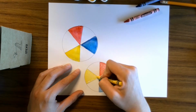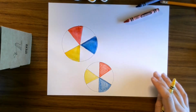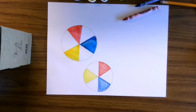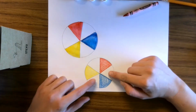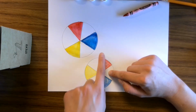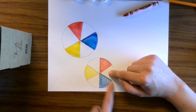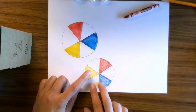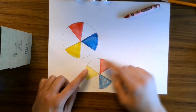Okay. So, still waiting for those to dry. So what I'm going to do is I'm just going to try and mix these. So whatever one you're going to try and mix, it's going to be the two that border it. So here's my blank one. I'm going to mix blue and red right here. Or right here I'm going to mix blue and yellow. Or right here I'm going to mix red and yellow.